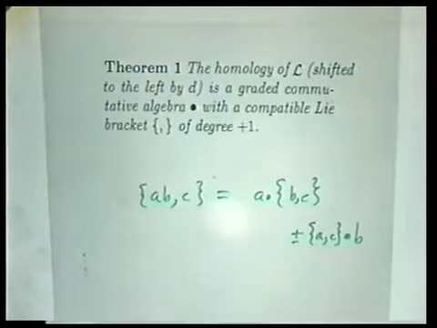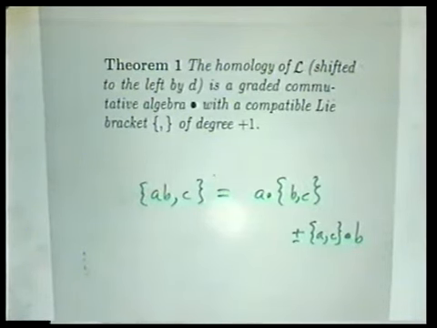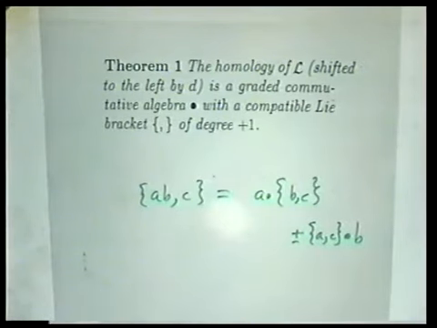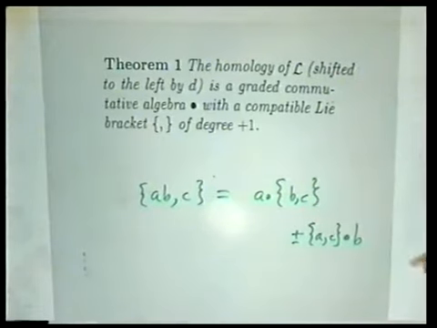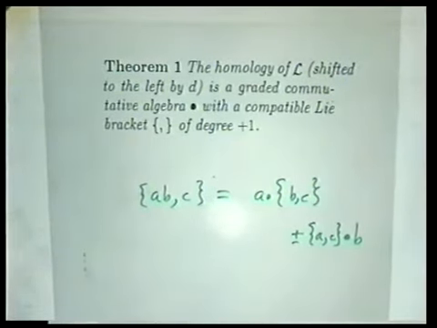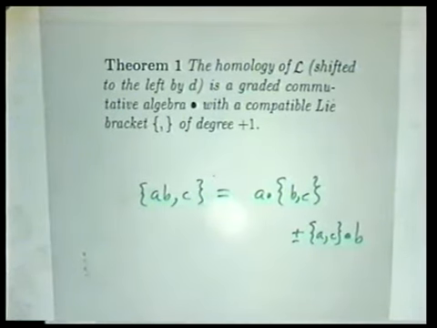So this is theorem 1. It says that the homology of the free loop space, with this very simple algebraic structure and with this derived operation coming out of the natural homotopy making it homotopy commutative, has the structure of an algebra with two operations, a multiplication and a Lie bracket, which are compatible. These things have a name. They're called Gerstenhaber algebras.